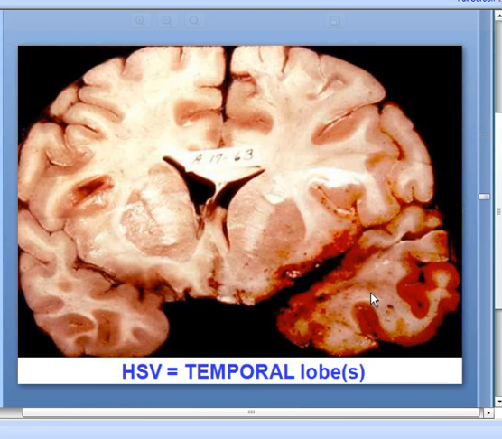It's not too involved. But on here, you can see poor delineation between gray and white matter. And look, it even extends to this portion of the lateral portion of the basal ganglia as well. This is HSV encephalitis. And if the surrounding meninges were also involved, then technically you should call it a meningoencephalitis.